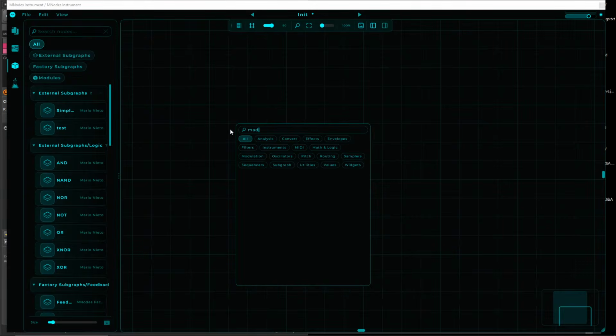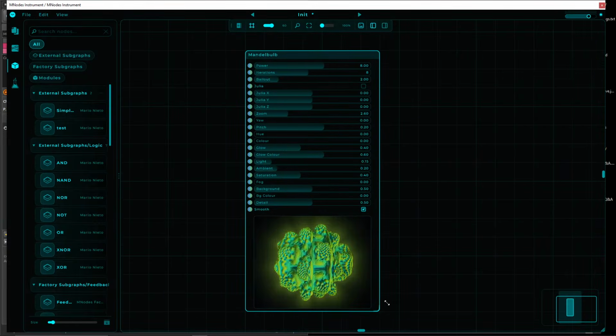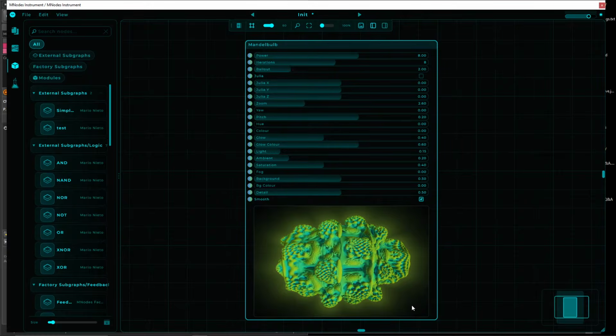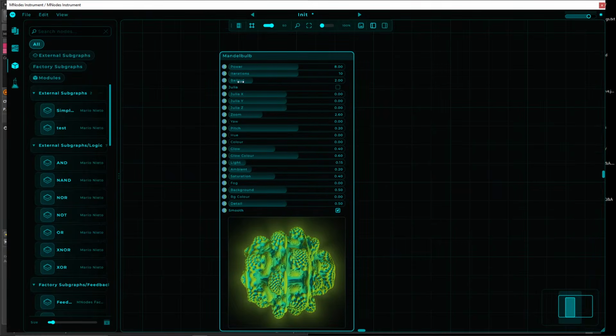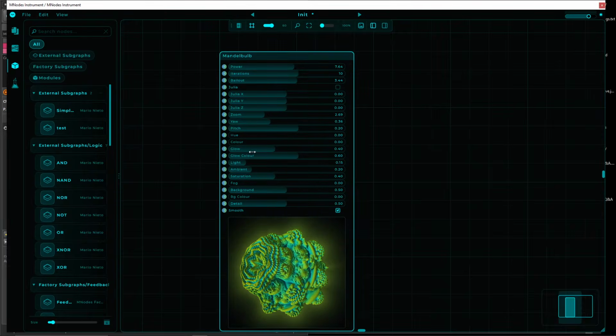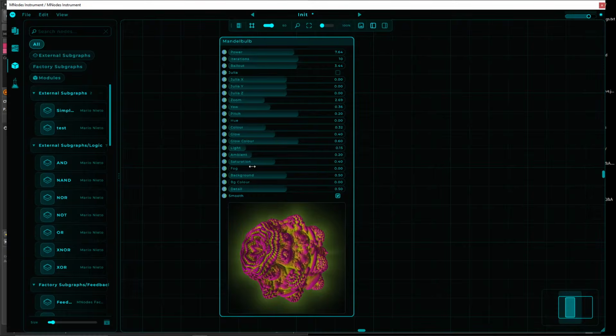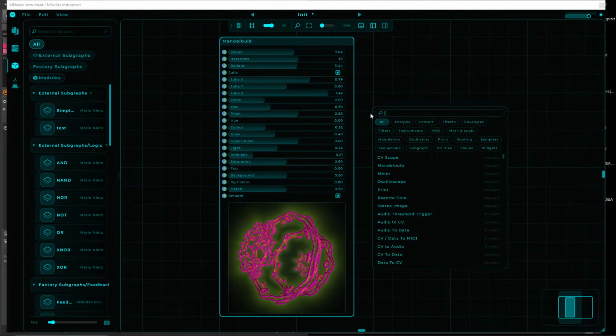Also, I added this Mandelbrot thing, which I'm experimenting with these days, using the GPU to create some visuals. You can create really stunning, beautiful things using the GPU, because with the CPU it is slow. But yes, you can. I'm working on this new node, and there is also another node.